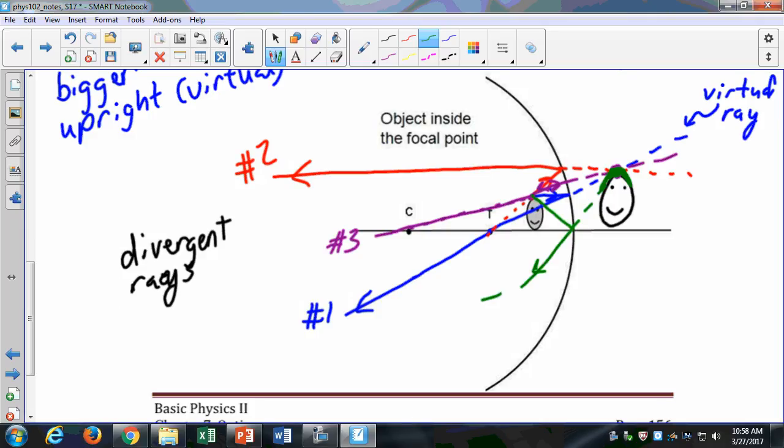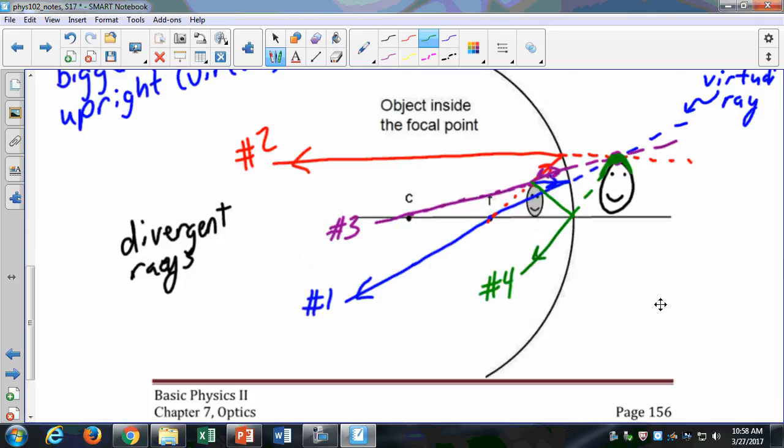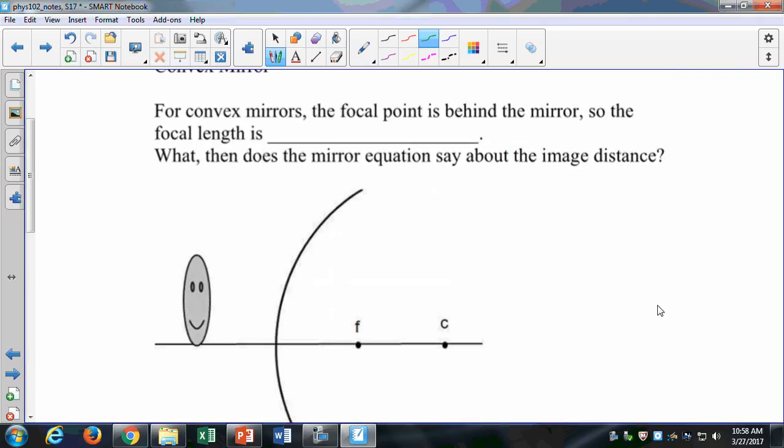Anyway, so this is number 4. Okay? Listen, if you're not getting these, they're in the homework solution. If you want to go back and check them out, they are. Come see me. But again, I'm not going to ask you to draw them, but I do expect you to know the rules. And it helps to know what types of mirrors produce what types of images for the test, too. And then convex mirrors.